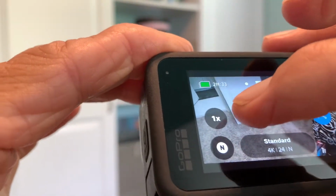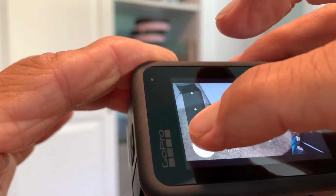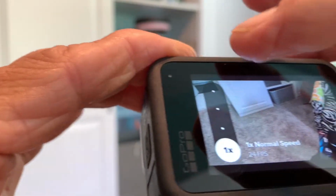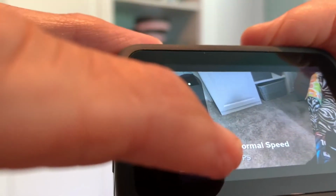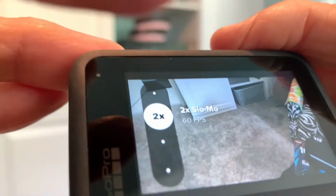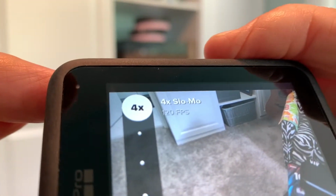I click on the 1X. It gives me the ability to slide it up, change it from 24 to 30. Whoops. This is very finicky, you guys. It does not move easy. There's 30 frames. There's 60 frames. And there's 120 frames per second.